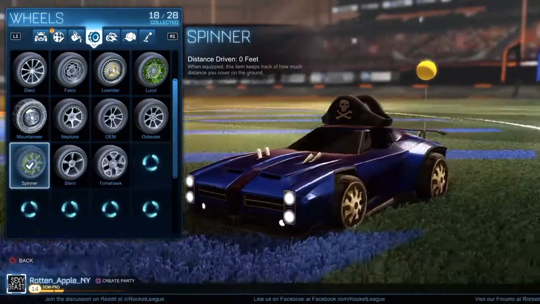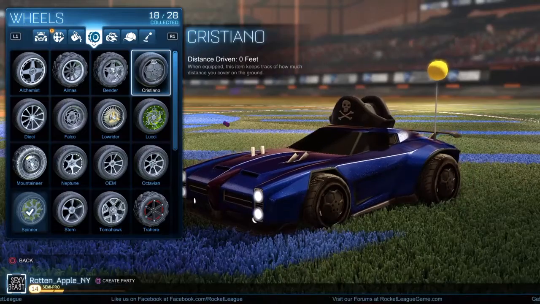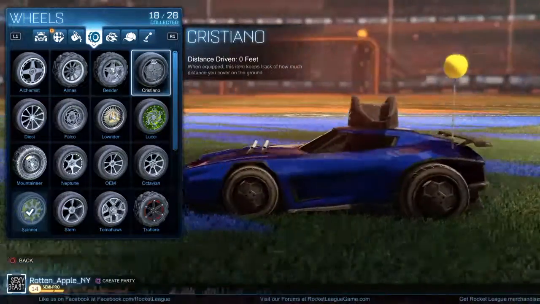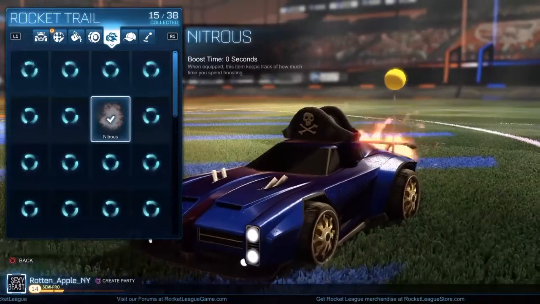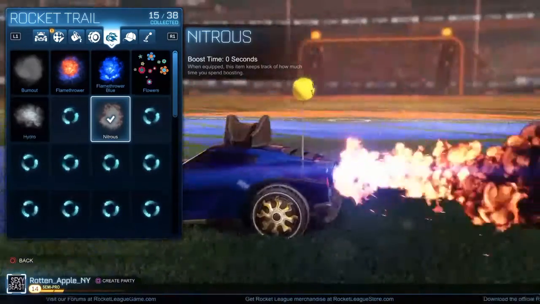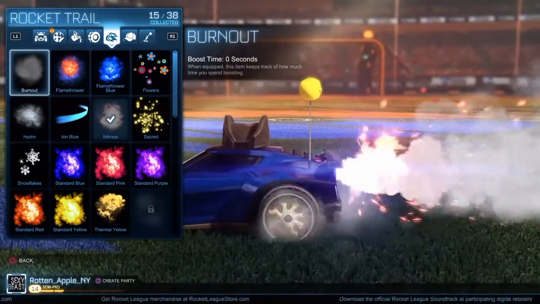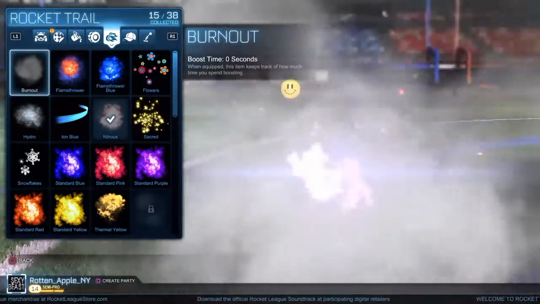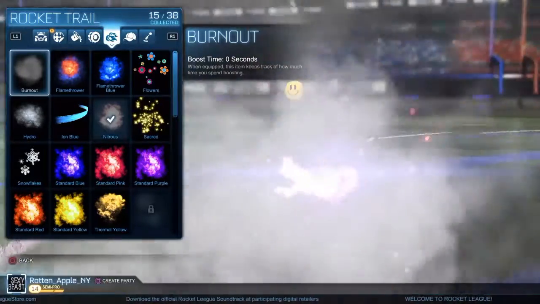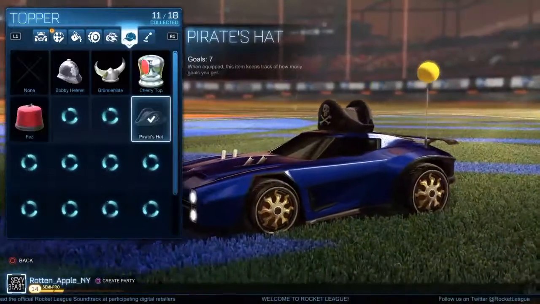And you got different tires, you got your spinners, which I have on now. And you have your Cristianos, which look too much like the ball to me. I don't like them that much. Put the inches on, I guess. And then you got your nitrous, which I'm using now, which looks awesome. You got your burnout. Looks like you're spinning. But I don't like that. See, when you're going after the ball, that's gonna mess up my camera angle a little too much. And that's that.